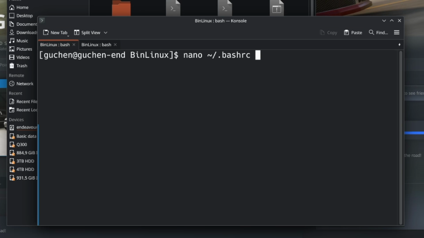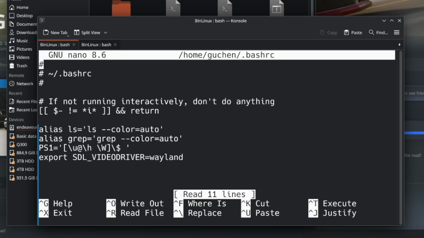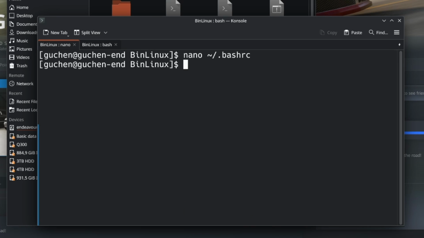To summarize, you need to go into this file, or whatever it is for your specific alternative to bash, and add the line that we put into the terminal previously. And that should just work. Whenever you open a new bash session now, you automatically get the environment variable set.